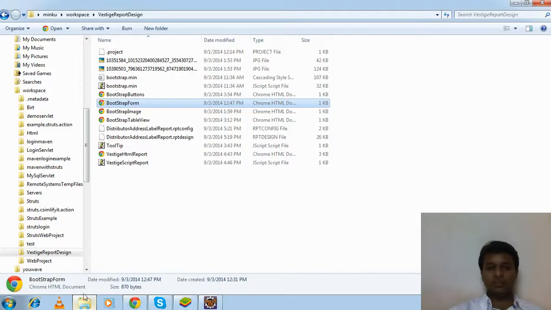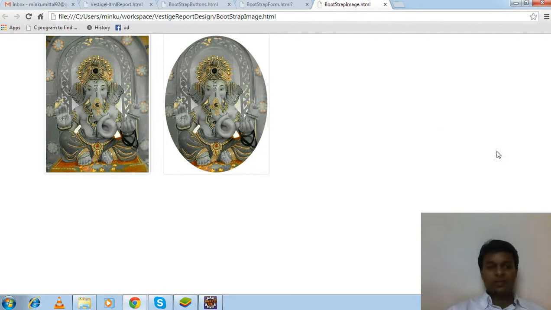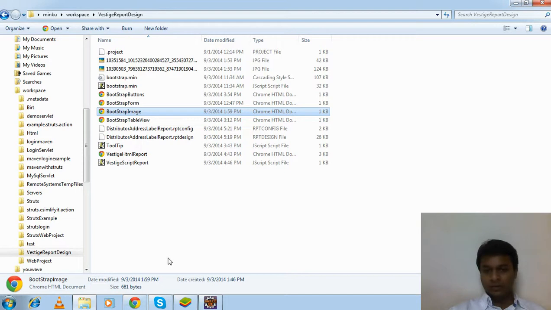Next is the Bootstrap image. This is an interesting Bootstrap feature. We can see here a rectangular image, and we can see here a circular image. It can cut this image into a circle automatically. What do we need to do for it?